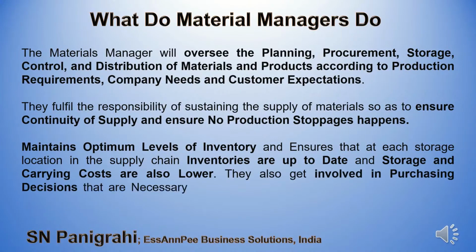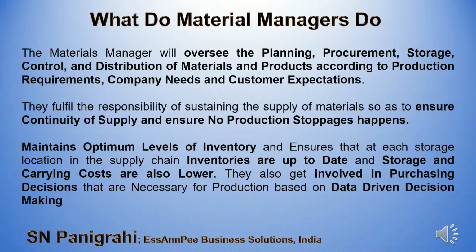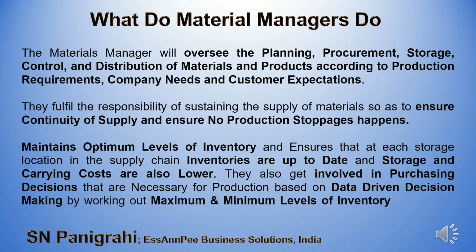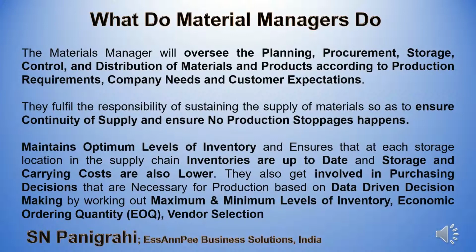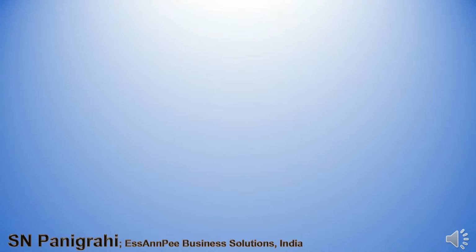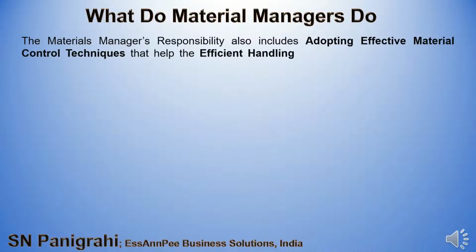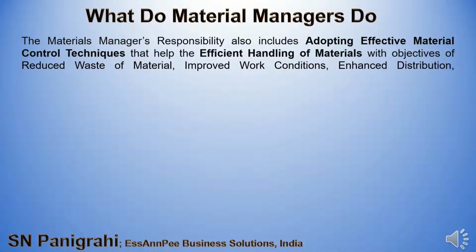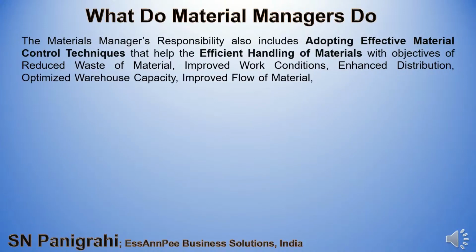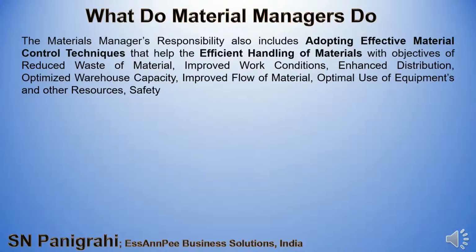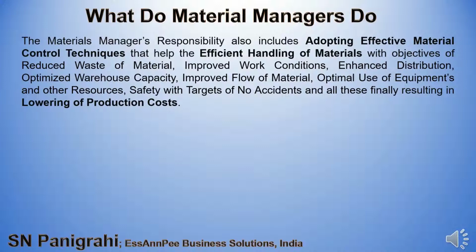They also get involved in purchasing decisions that are necessary for production based on data-driven decision-making, by working out maximum and minimum levels of inventory, economic ordering quantity (EOQ), vendor selection criteria. The materials manager's responsibility also includes adopting effective material control techniques that help the efficient handling of materials, with objectives of reduced waste of material, improved work conditions, enhanced distribution, optimized warehouse capacity, improved flow of material, optimal use of equipment and other resources, safety with targets of no accidents, and all these finally resulting in lowering of production costs.